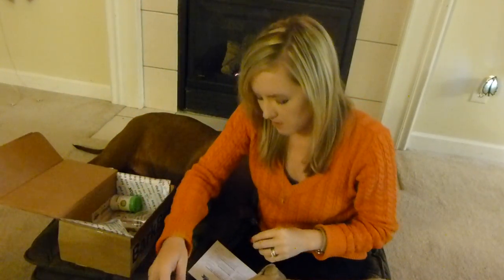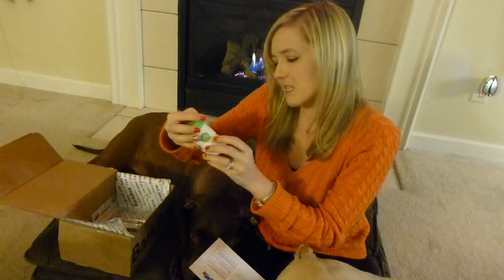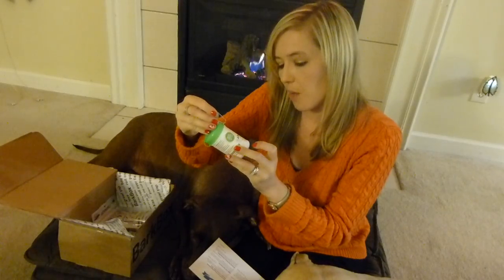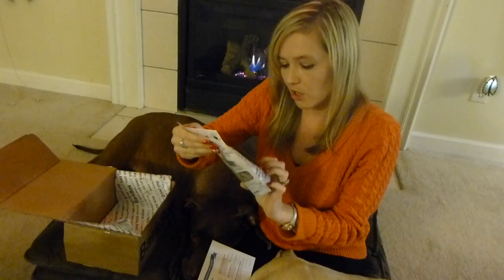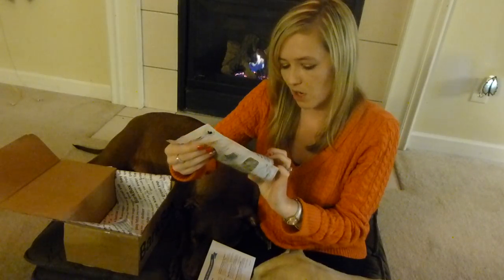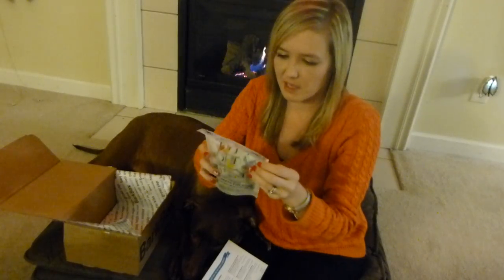They look like little bone-shaped heart treats. Next up is this from H.W. Barkley's — this is their Apothecary Cleaning Wipes, just a little tub of cleaning wipes. Like a little tiny thing of wipes that you pull out, a little keychain thing on there. Last in the box is this guy — this is Turducken Liver Recipe, baked treats for dogs. Wheat, corn, soy, and gluten-free. This is from the Feel Good Treat Company. Ingredients look great: oat flour, turkey liver, chicken liver, duck liver, olive oil, and rosemary. The bag looks like that. Paw Picked for BarkBox it says on it. All natural gourmet baked treats for dogs. We're excited for that.